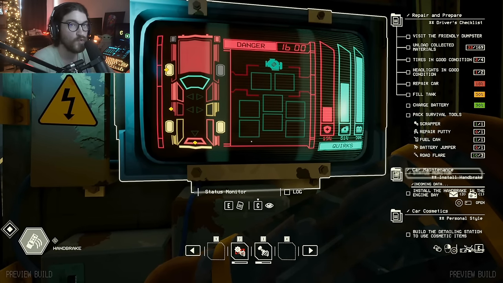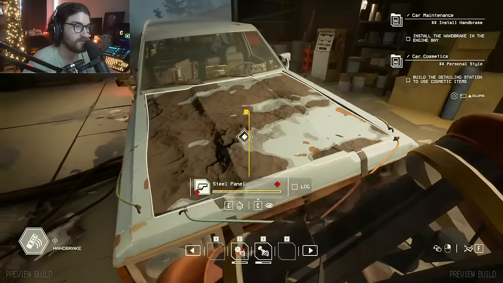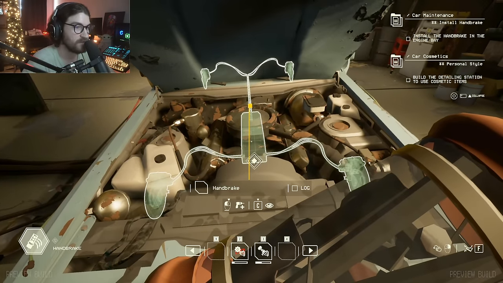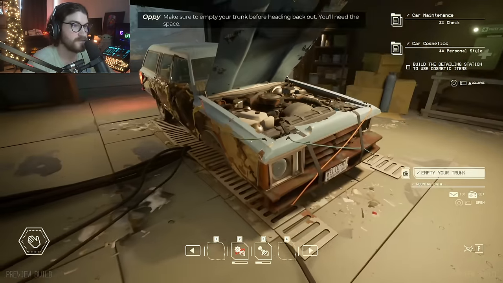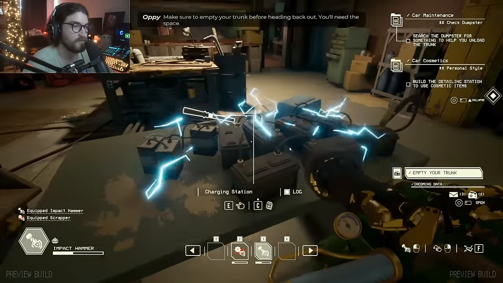Status monitor. Headlights in good condition. Tires in good condition, 2 of 4. Batteries charged. That's about all that's really good for it. We're going to install the handbrake now, so we'll be able to actually brake properly. You'll need the space. Charge our battery.